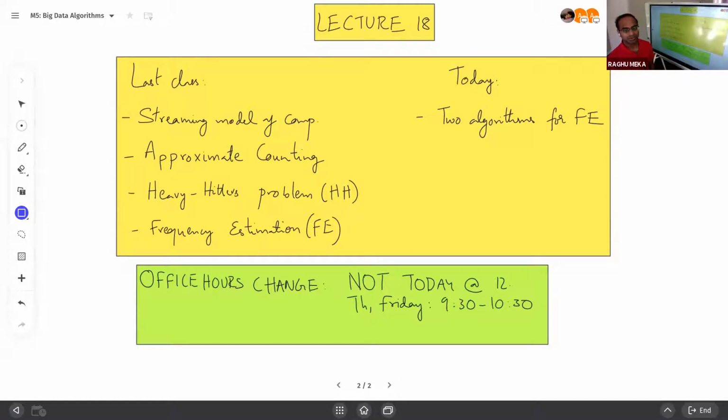Our goal today is to give algorithms for frequency estimation. As we argued last time, if you can solve frequency estimation, then you can basically solve the heavy hitters problem. So we'll solve the two questions, and along the way we'll also introduce this important idea of sketching.